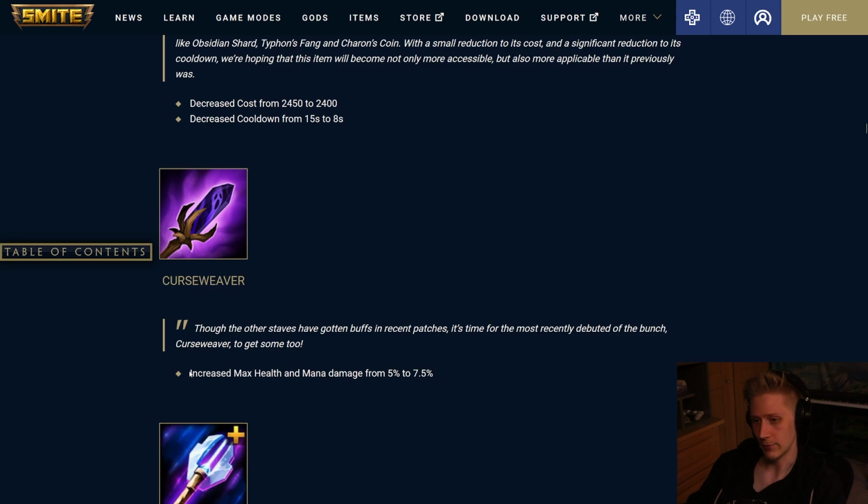Curse Weaver, they have buffed Curse Weaver. That is crazy to me. They have increased the max health and mana damage from 5% to 7.5%. If you're a watcher of my second channel, I just put out a video today about a Cthulhu 5500 HP build, and it had Curse Weaver in it. It was absolutely farming people. I think this item's great, honestly. I don't know why people don't build it. I guess it's because it's really specific.